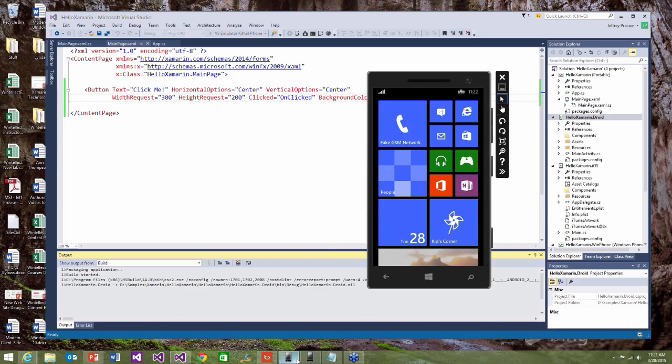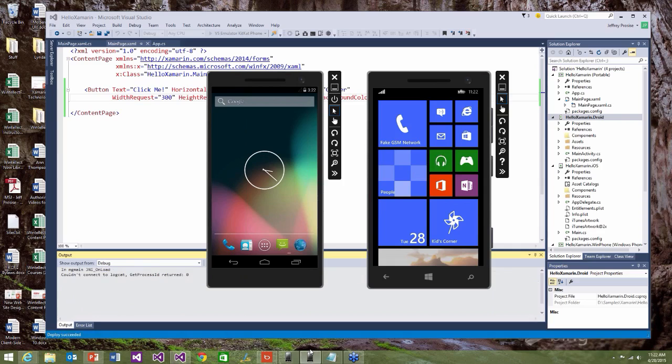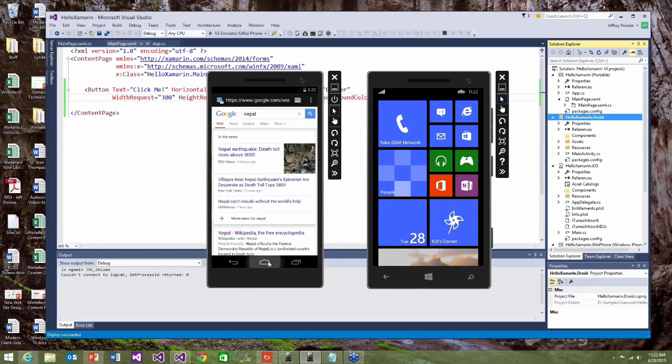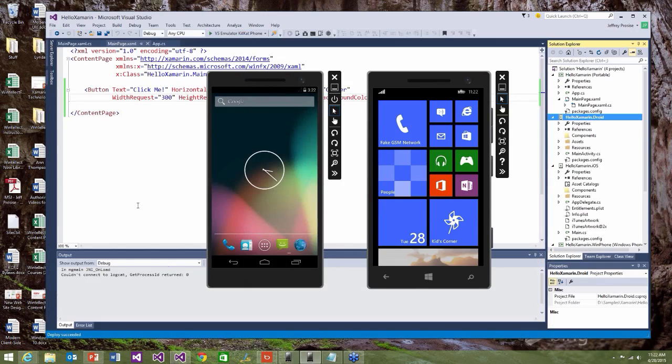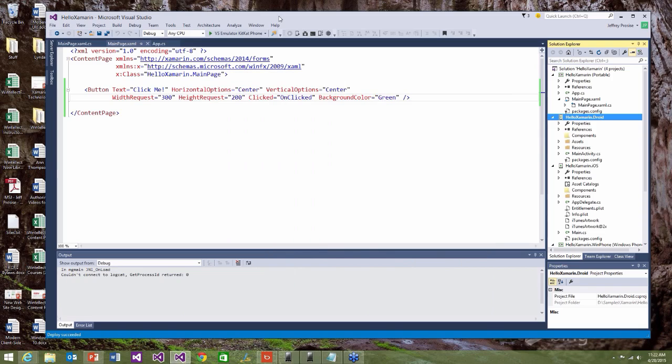Let's go back and ask it to start debugging again there. Looks like it didn't take the first time, and looks like for some reason it is throwing an exception or so. No, it's not. Here's something you should know. I forget to do this sometimes when I create new projects.